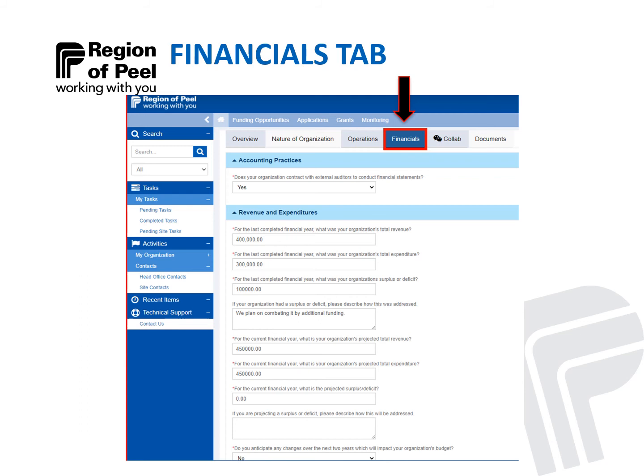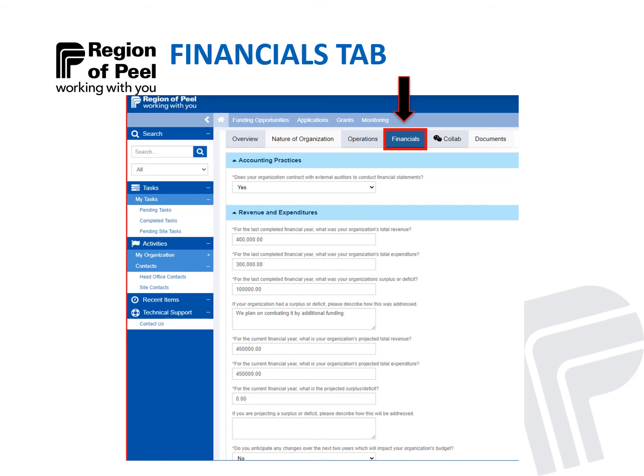Indicate what the total revenue was for the last completed financial year. Indicate what the total expenditures were for the last completed financial year. Indicate what the surplus or deficit was for the last completed financial year.